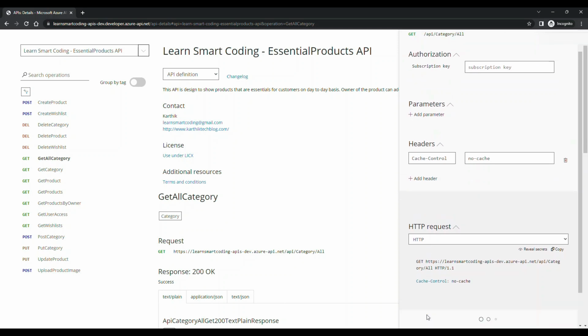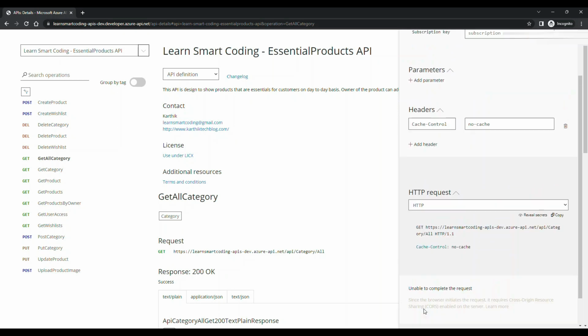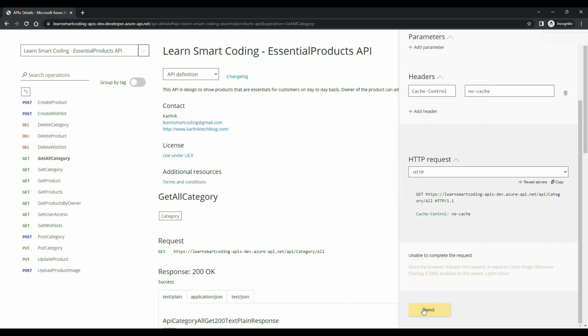Let's see what happens. Okay, so I clicked on send and okay, so because the browser is hitting, you can see unable to complete the request. Okay, the cross-origin resource sharing is not enabled. Basically we are hitting it from a different URL to this one, so it's not allowing. Let's go back and fix it.